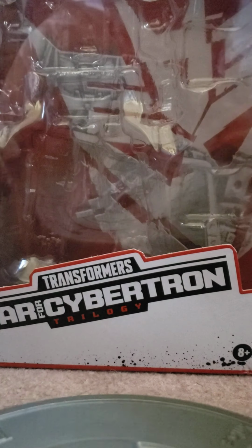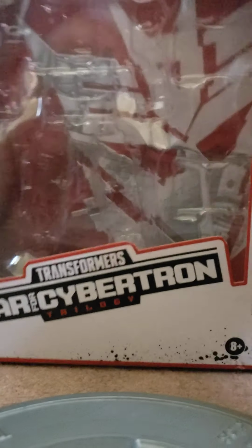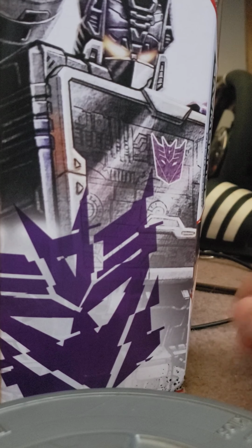My name is Dylan, and today we're taking a look at the Transformers Earthrise War for Cybertron Trilogy Netflix Soundwave Battle Pack. And this is a very, very special figure of mine. I really do enjoy this version.